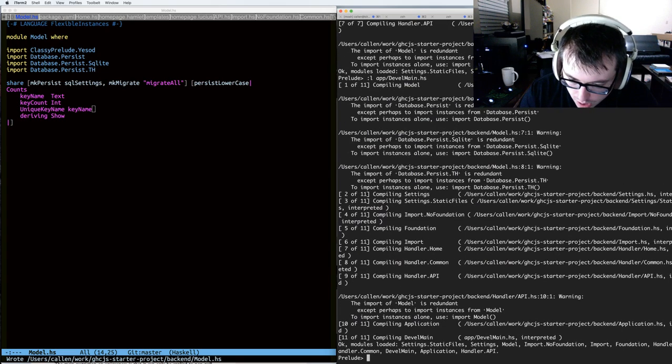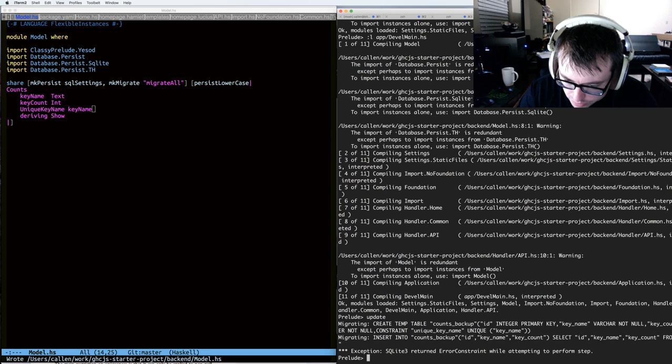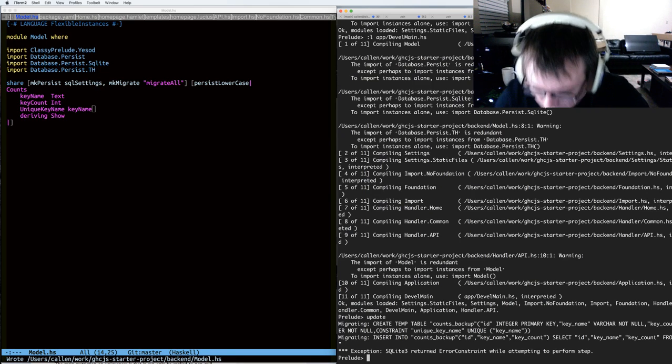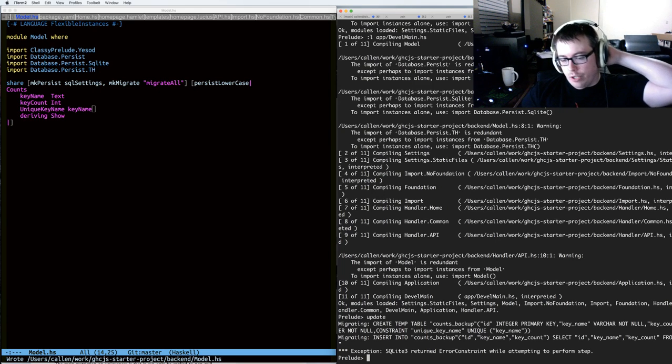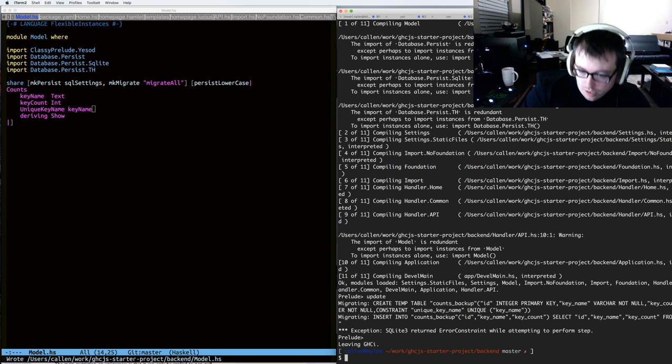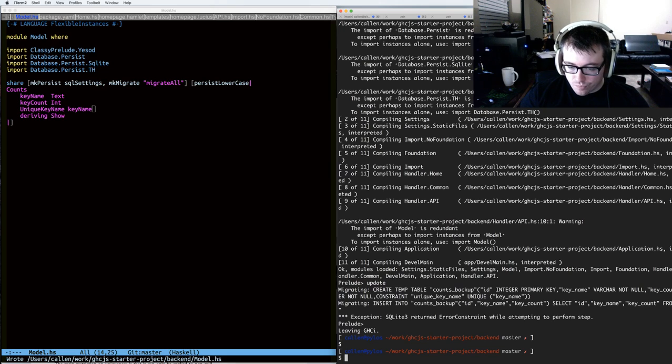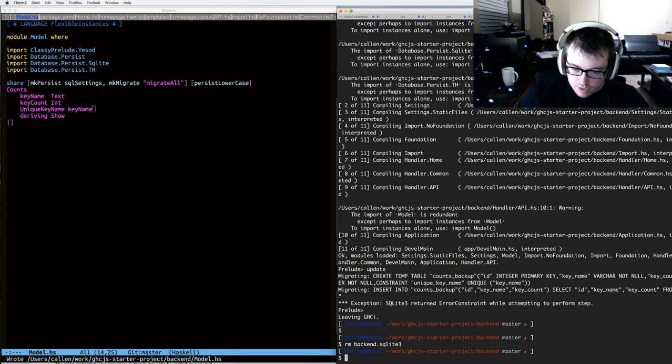and then reload, and then I'm going to run app devel main, and we're going to see if it auto migrates it. Yeah, it's not going to. Wait, yeah, it didn't. So the auto migration failed because our data is actually incorrect already for the foreign key constraint. So we're going to use an old-fashioned trick for dealing with that problem.